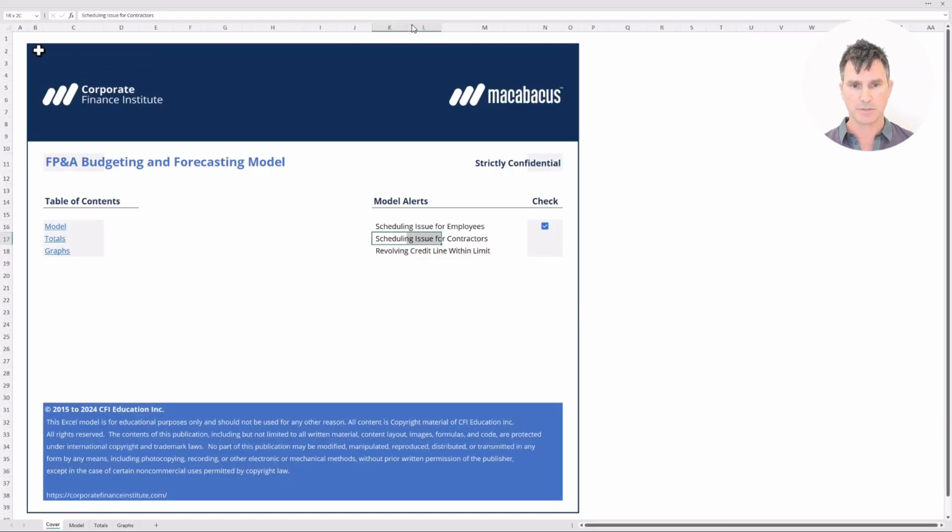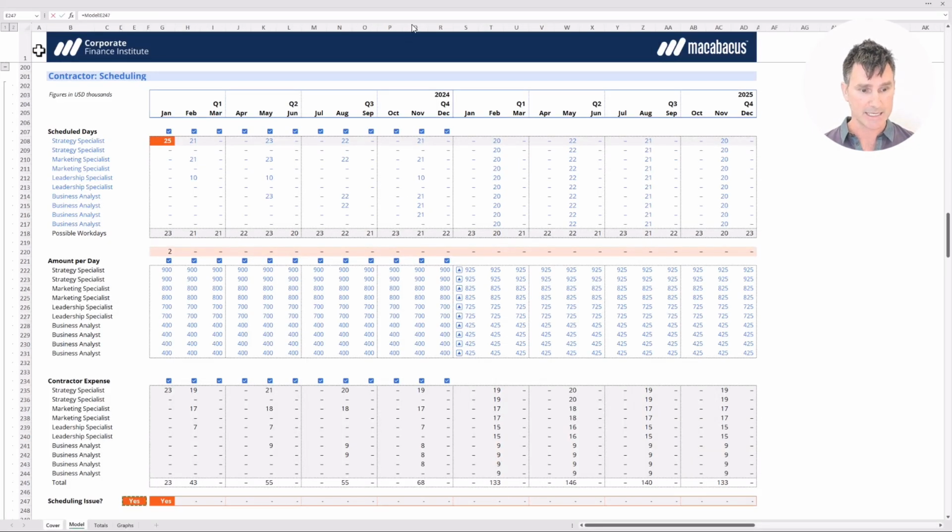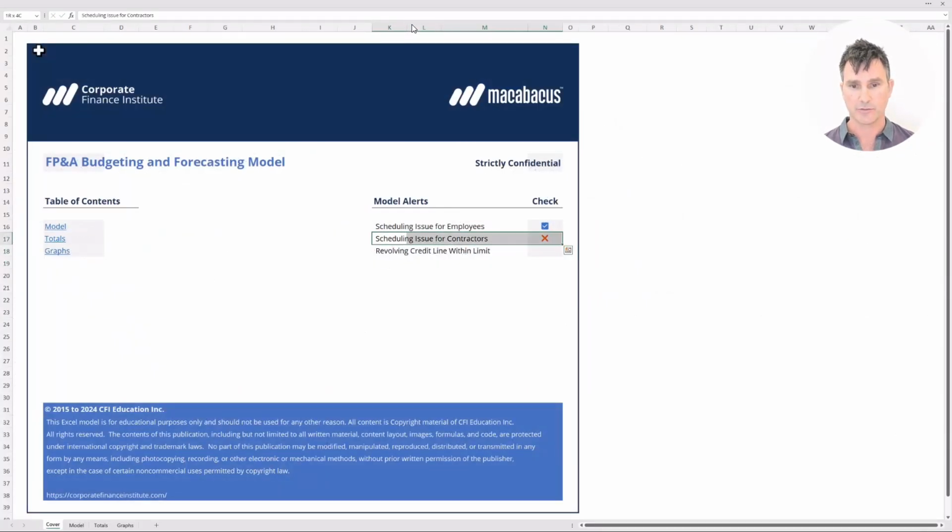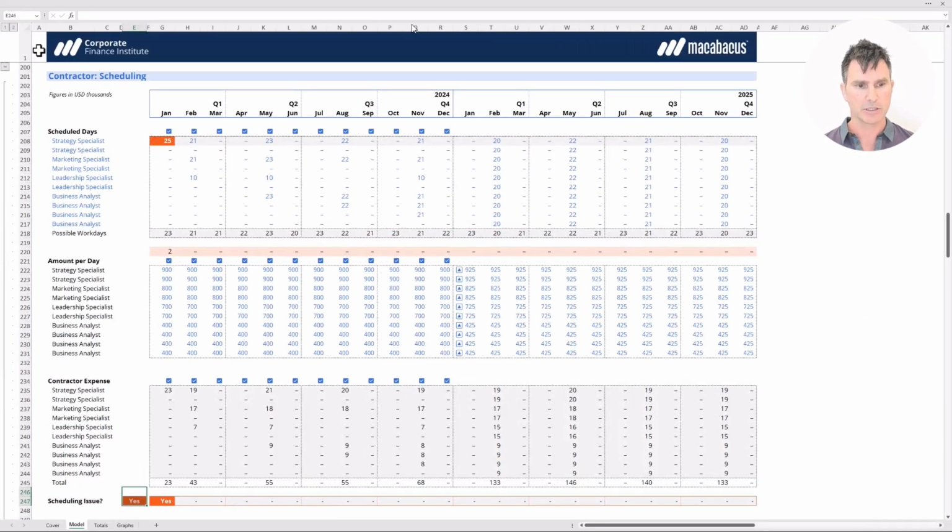Let's pop over to the cover page because we should be linking it back to here. So this should be easy. Let's just pop in an equal sign there, go over to the model tab like this. We're going to go right down to where it says yes on the left and hit enter. We can see that translating through here, and we still have that scheduling issue. Back to the model tab. Let's do a little cleanup now. So we want to go up here in this cell here that's orange. This was just a 0. So let's put in a 0.